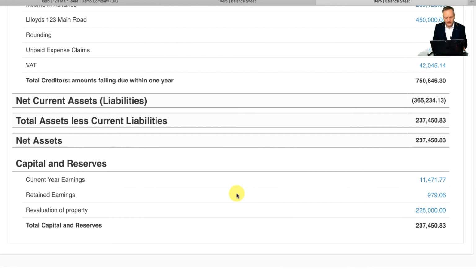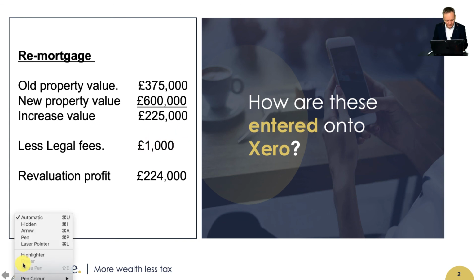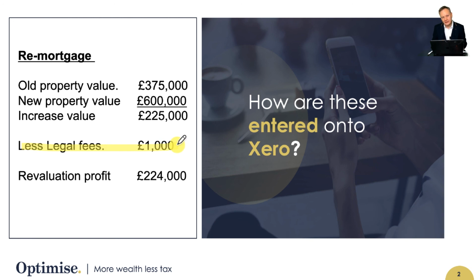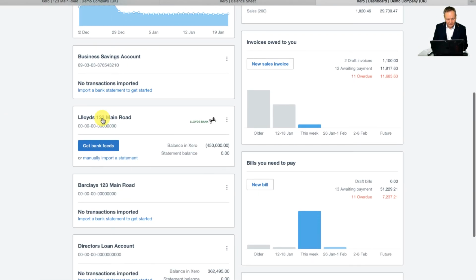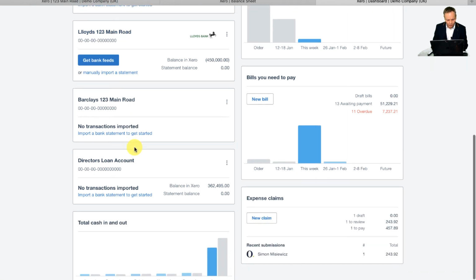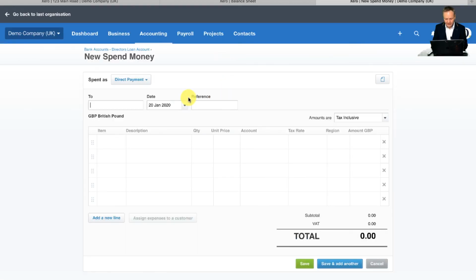And one thing I did notice is that I did forget this £1,000 fee, that we have this legal fees as well, which is coming from the legal supplier. So we need to put that in there. So this is where we can now go back into our Xero account, scroll down to the direct loan account where it's all been happening. Click on these double 3 lines in here and then press spend money. That spend money can be entered.